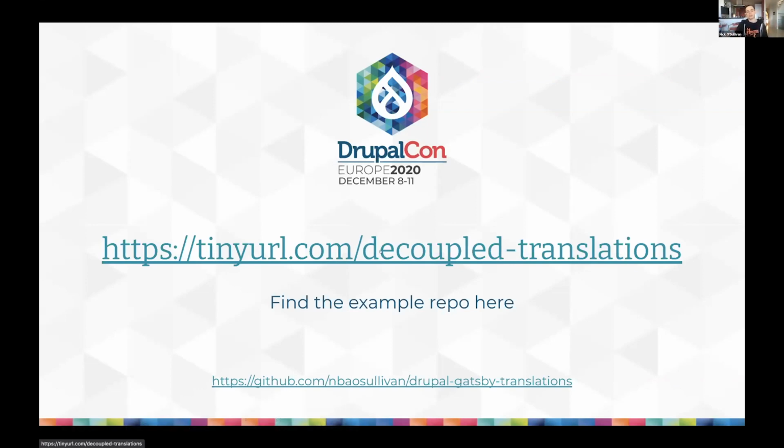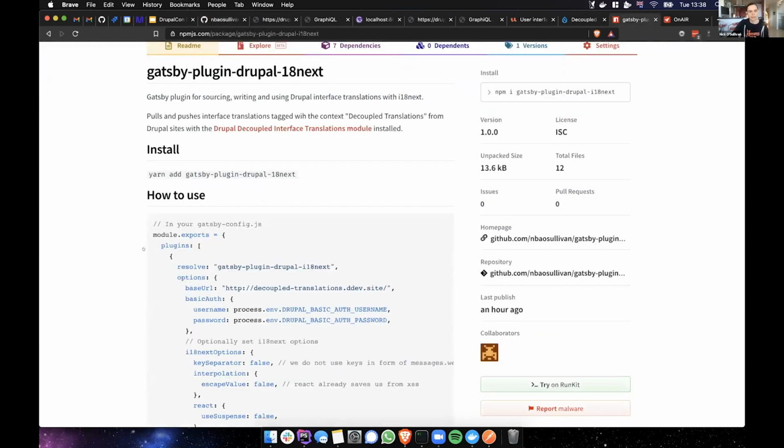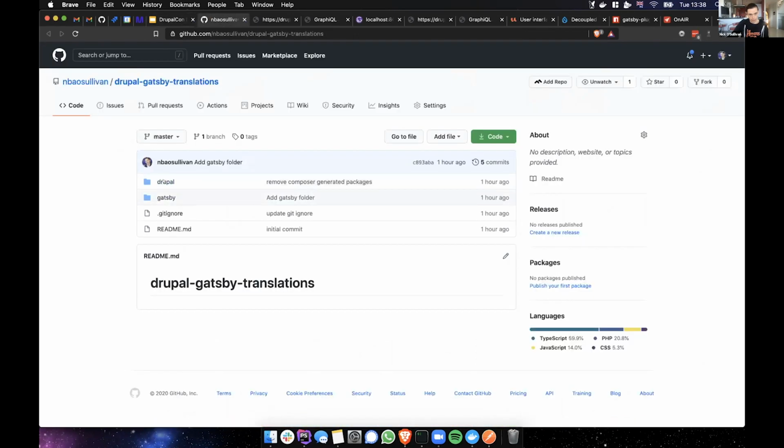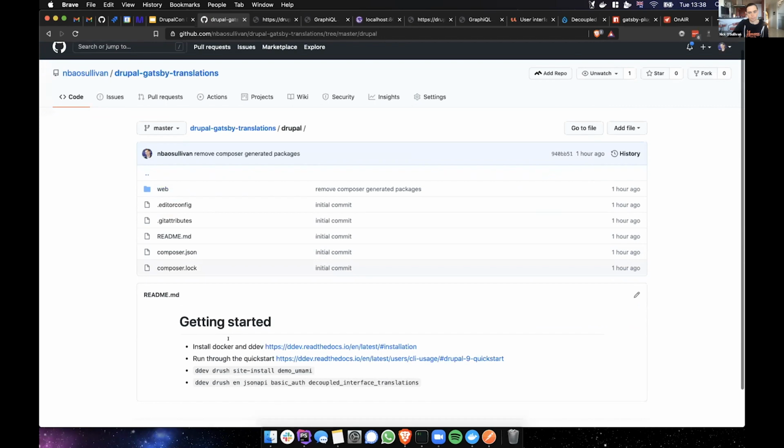That's basically just two folders with the Gatsby app in here, which includes that plugin we've shown you here, and also the Drupal, just a starting point for using the decoupled interface translations. So if you feel interested in this afterwards, you can go on there and give it a go.